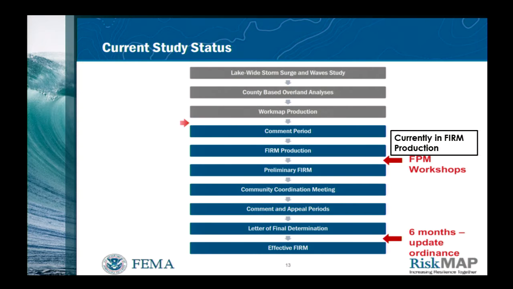So they're in the beginning of the mapping process for the county of Manistee. The first part was really the study and the work maps, when Denise attended the meeting, and we did some preliminary review on it. The next step they're going to be doing is what's called the actual FIRM mapping. They produce the actual maps that will become the official documents used for regulatory purposes. And that's got a whole series, a whole process.